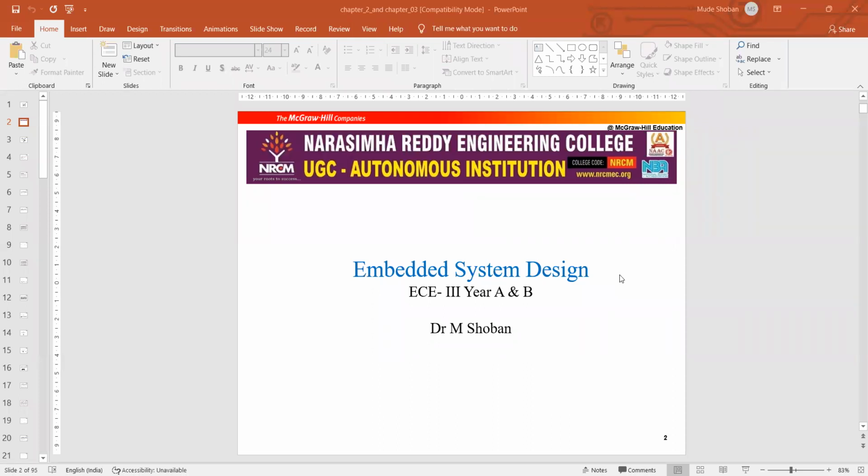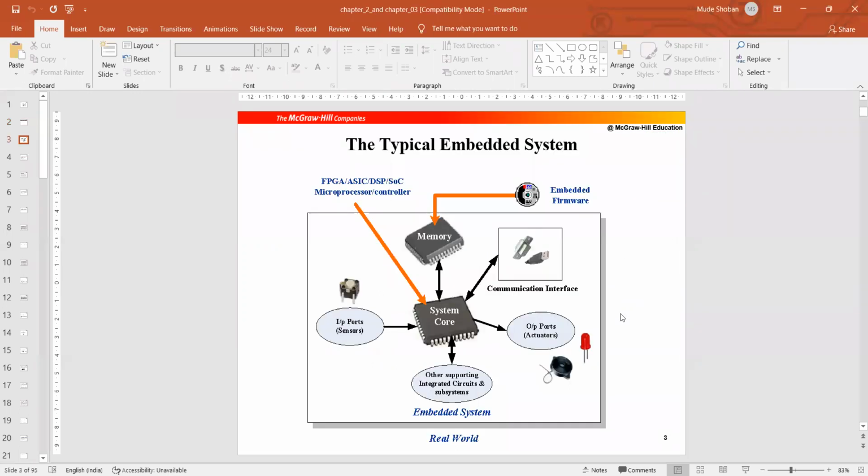Today we are going to start the topic, the typical embedded systems, which we have discussed earlier. So the embedded system majorly contains these blocks. One is the memory, right?